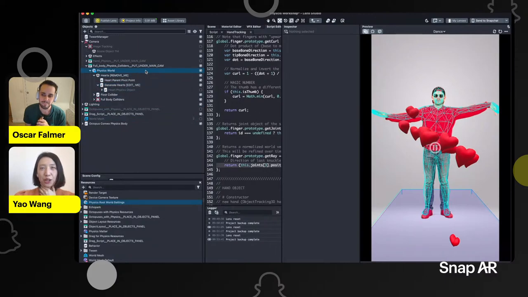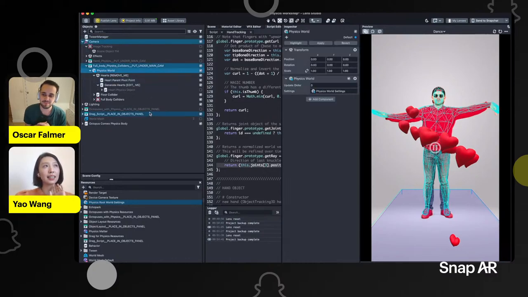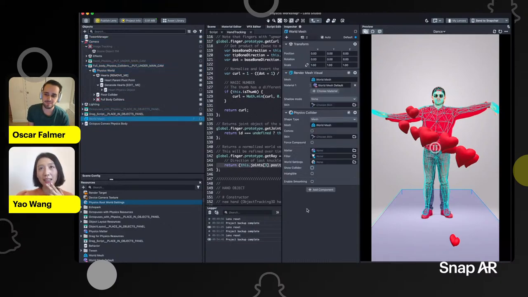I think if you enable show collider, you can also see that in your lens, as a debug mode. For example, especially when you scan the world mesh, it's really hard to see whether you get the part or not, right? So sometimes you do want the debug mode in your lens, but as I mentioned, you can simply disable that to hide it from your final lens. And you can also push to your device and see the debug mode, so you can do the comparison. Awesome. Thank you. I think that's our last question.